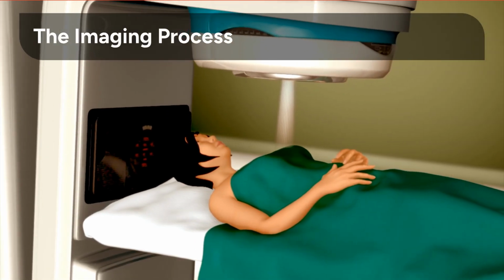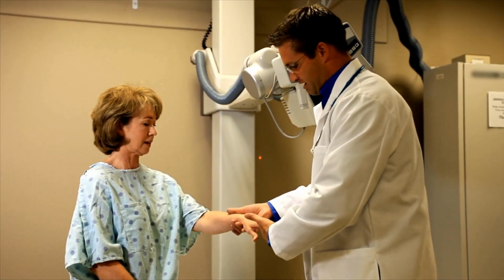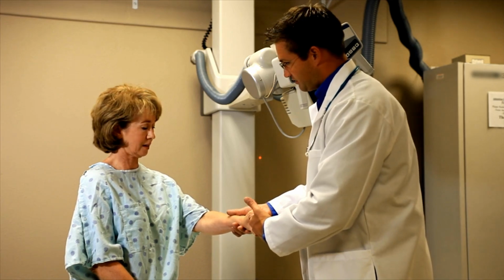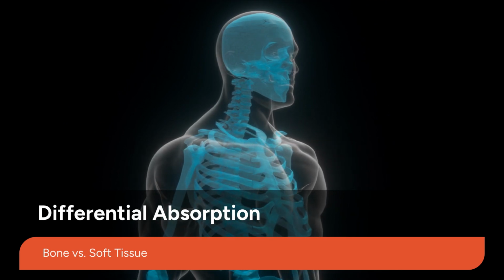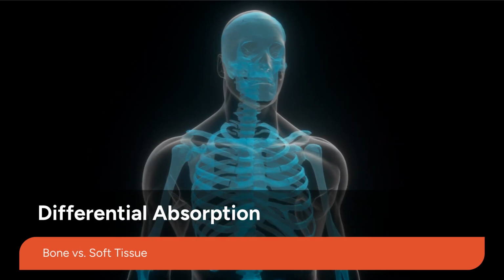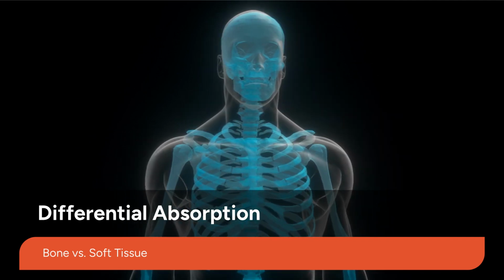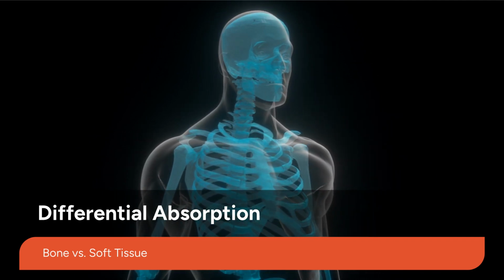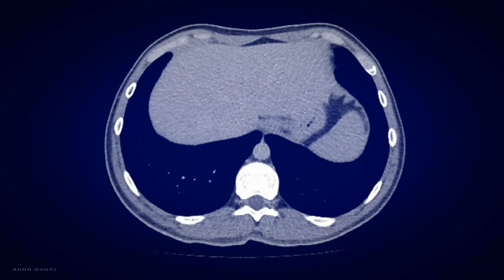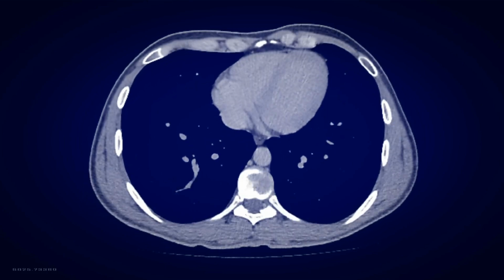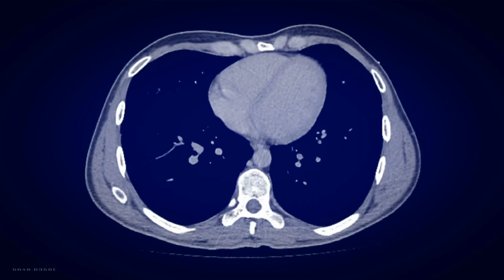With the X-rays generated, we move on to how they create an image. The collimated X-ray beam is directed toward the patient, passing through their body. Different tissues absorb X-rays differently. Dense materials like bone absorb more radiation, appearing white, while soft tissues and air absorb less, allowing more X-rays to pass through, appearing darker. The remaining X-rays hit a detector, either film or a digital sensor, creating a shadow image that reflects this differential absorption, resulting in the final X-ray image.